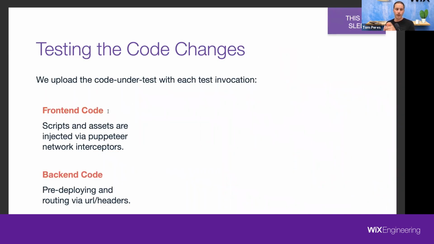So, to describe it in highlights, there are two types of code for us. There's the front-end code, which is usually scripts and assets, different assets like CSS and stuff like that. What we do with that is, as you recall, we're doing a local build before we run our test, like we obviously should. And when we do this local build, we take all these artifacts, which are the bundles and JavaScript and stuff we have, and we just compress it in a very, very simple fashion, nothing fancy, and we upload it with the same execution.